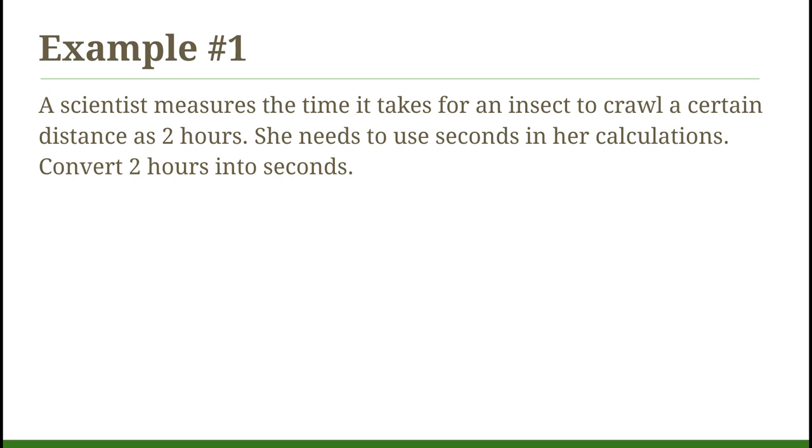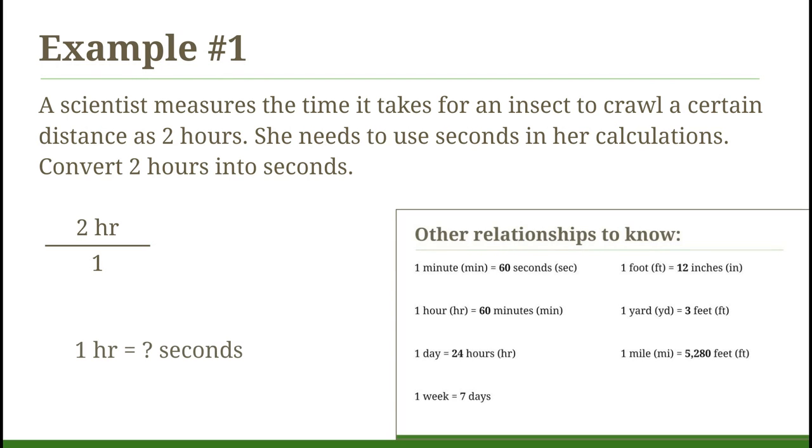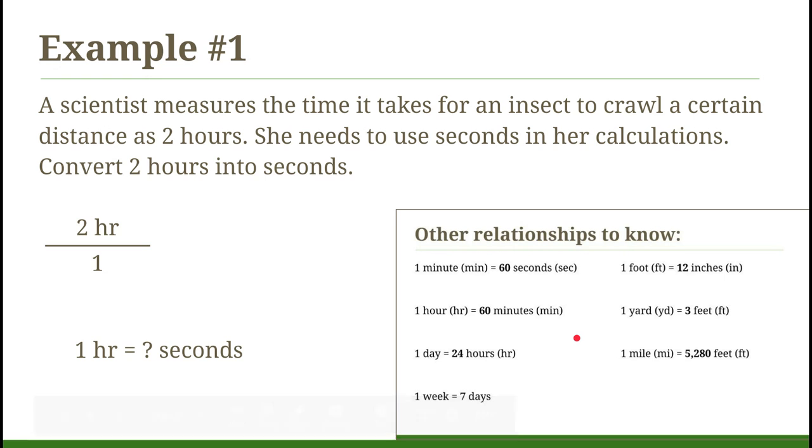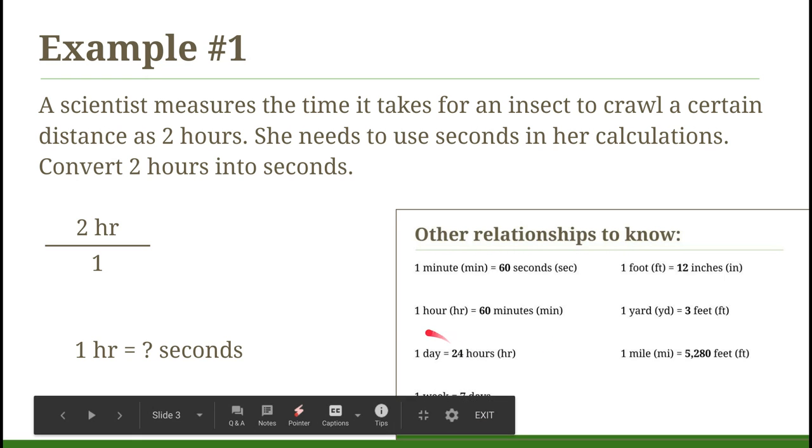And so if we follow the steps that we went through on notes 3 and notes 2, we'd start by writing the number over 1. Then we go and find our conversion factor. And if we look at this list of conversion factors, there's no conversion factor over here that has both hours and seconds in it. We have this one that has hours and minutes in it, and then this one that has minutes and seconds in it, but there's none that has hours and seconds together.